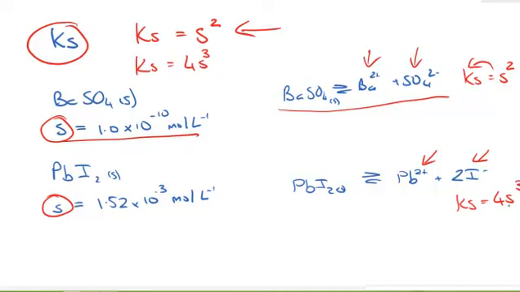It's important to show your working, because if you make a mathematical error, you can still actually get a reasonably good score in a question. And if you've shown the calculation you're going to use, like Ks equals S squared or Ks equals 4S cubed, and you've shown some of the values, they'll still give you some credit. Whereas if you just show an answer, they can't give you credit for that.